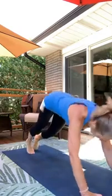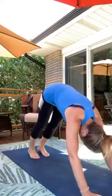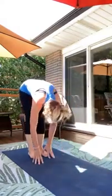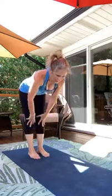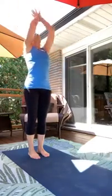And meeting in downward facing dog. Let's leave those feet where they are and walk the hands back to your feet at the bottom of your mat. Inhale, flat back. Exhale, down. Inhale all the way up. Hands to heart center.